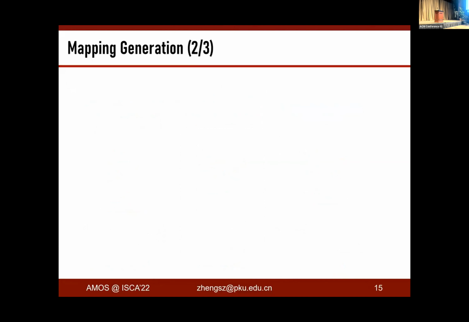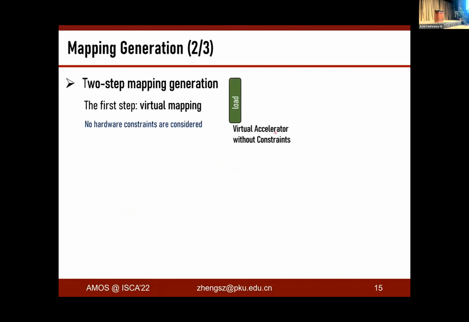To generate the complete mapping space is hard because there are various constraints in software and hardware intrinsic. To solve the problem, we adopt a 2-step generation process. The first step is called virtual mapping. We view the target hardware as an ideal hardware that has no constraints on intrinsic problem size and memory. So the hardware can only perform 3 operations: first load, second compute, and final store. Then we enumerate mappings from software iterations to hardware iterations and directly enroll all the mapped iterations to hardware.